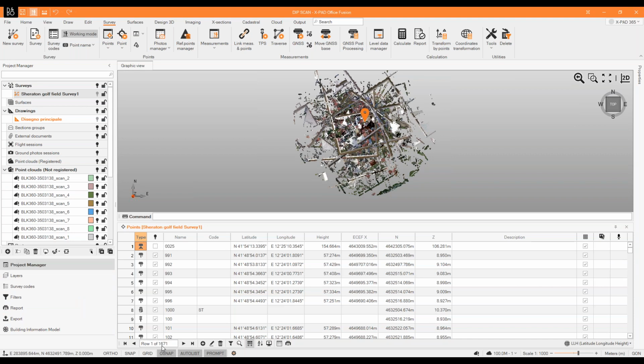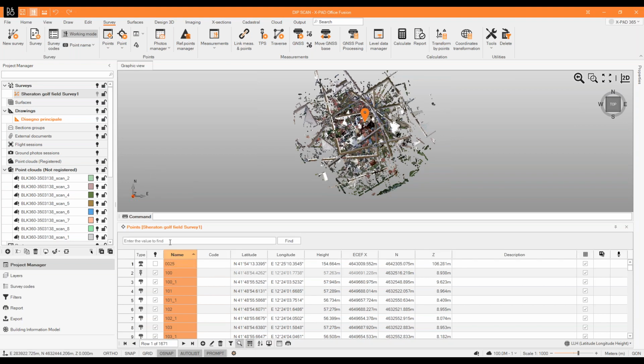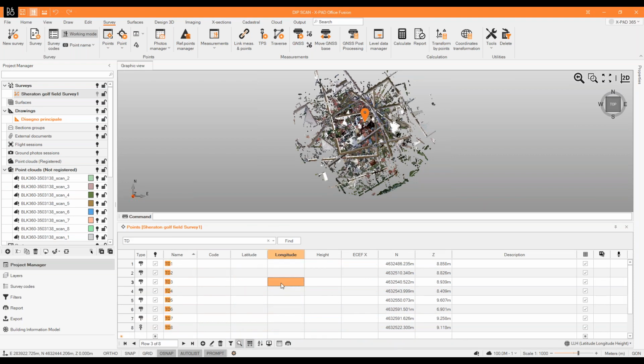We already measured 1,671 points. We can list the points using the name or also using filters. Now we will copy part of these points into the reference point list, for example, targets from drone.